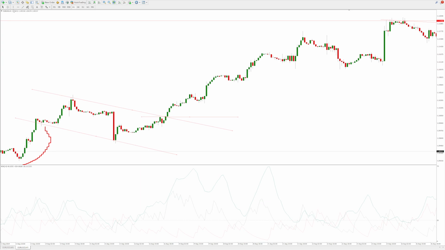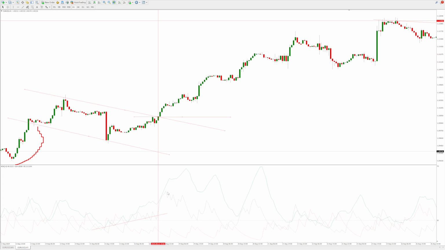Anyway, if we look at our entry, the ADX gave us good confirmation, and this would have been a trade we might have wanted to take, just because you can see green above red, good momentum. Divergence on the ADX, higher lows, suggests the market's moving up. The thing about indicators is sometimes they tell you what you can see by just looking at the charts. You could have just done that and seen the market's moving up for yourself. You don't even need the line for that. But I understand some traders like the visual appeal and simplicity of indicators. And also we have this handy line here which helps with the momentum.